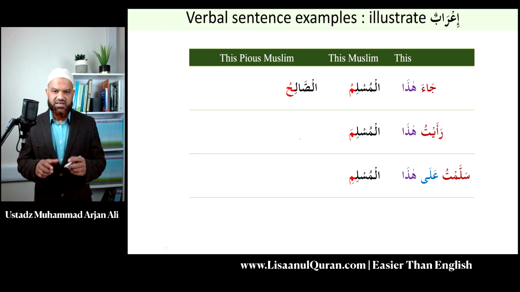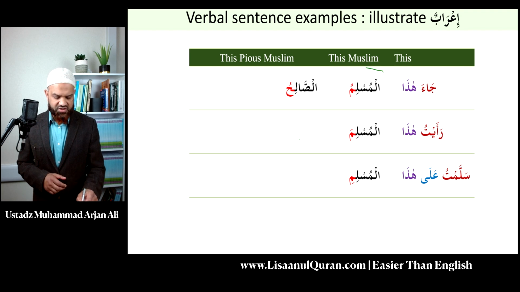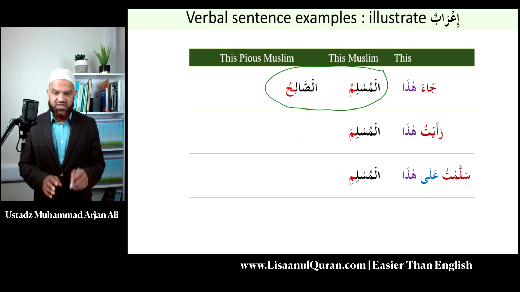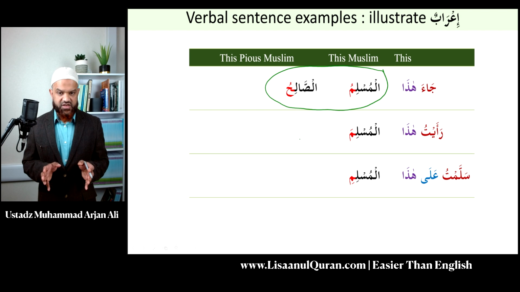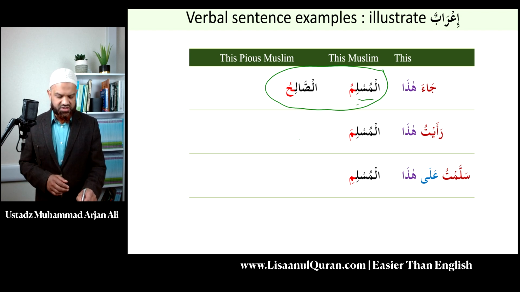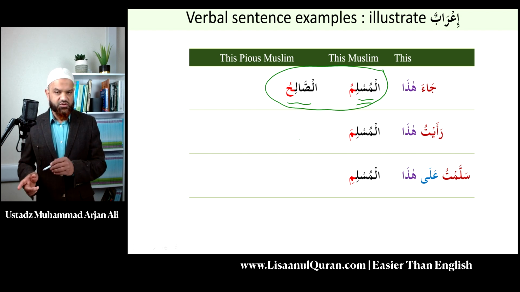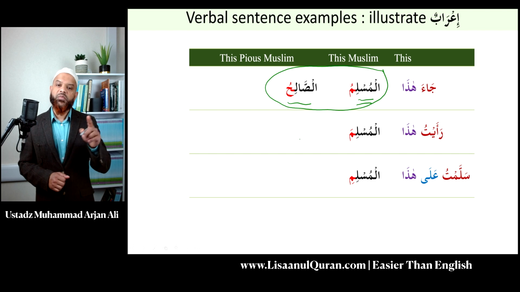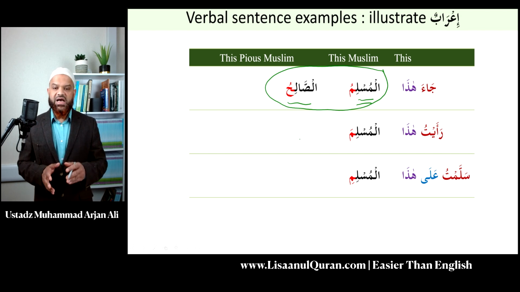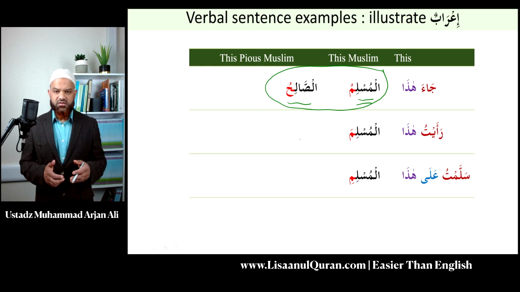Now, why is the I'rab of this in the rafa? Well, these two words combined together are themselves a descriptive phrase, Murakkab Tawsifi. And remember the noun being described, which is here, and this is the noun that is doing the describing, a description, sifa. Sifa will copy whatever the I'rab is of the noun being described. Well, the noun being described in this case is doing the role of the doer. Therefore, it has to be rafa, and the other one will copy.